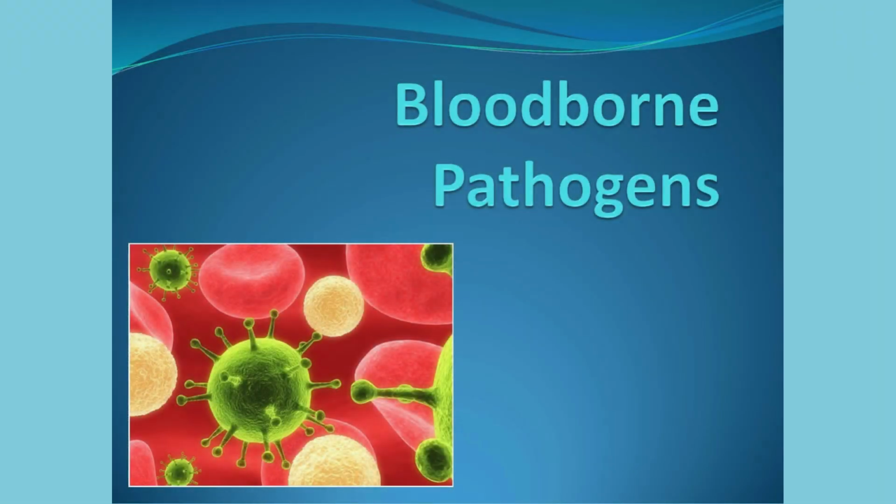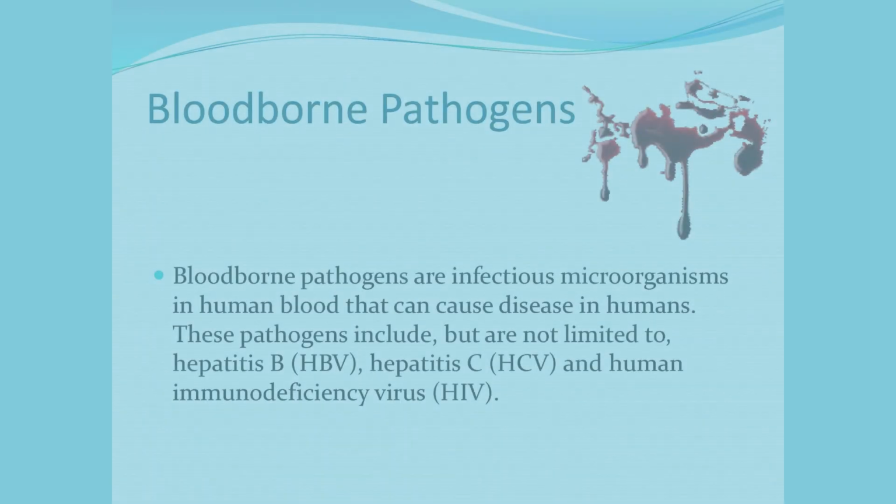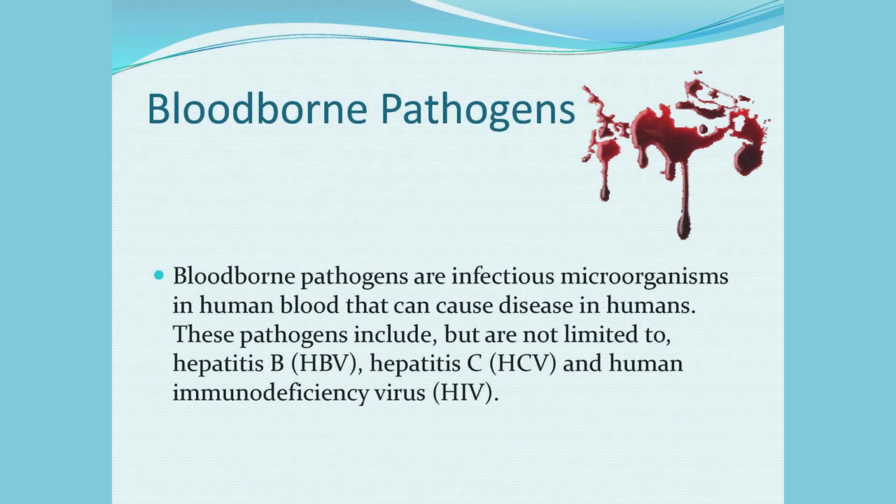Welcome to the OSHA Bloodborne Pathogens training. Today, we'll review the critical information you need to protect yourself and others from exposure to infectious materials. Bloodborne pathogens, such as hepatitis B, hepatitis C, and HIV, are microorganisms in human blood capable of causing serious disease. Understanding how exposure happens and how to prevent it is essential for every employee.